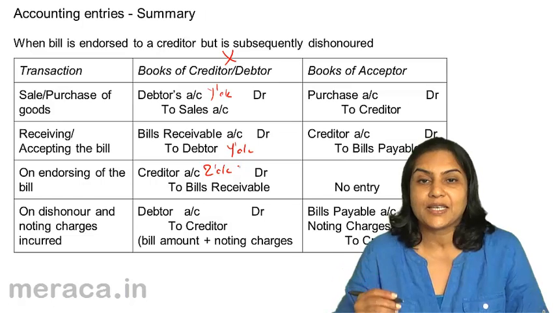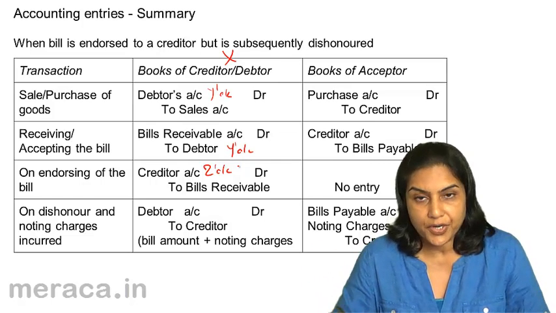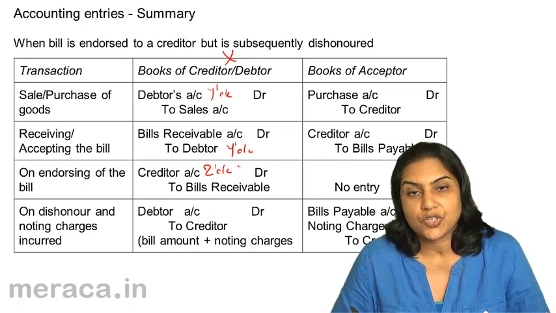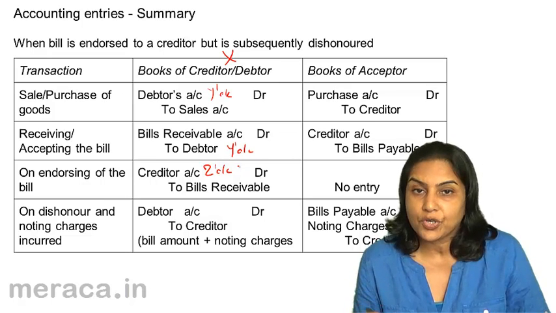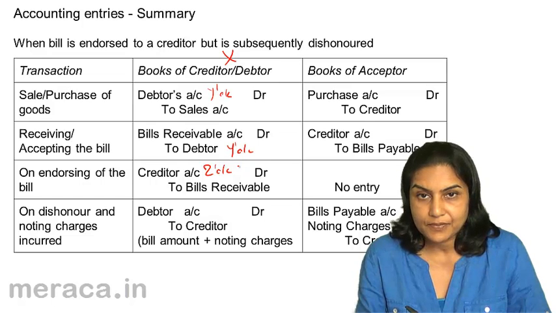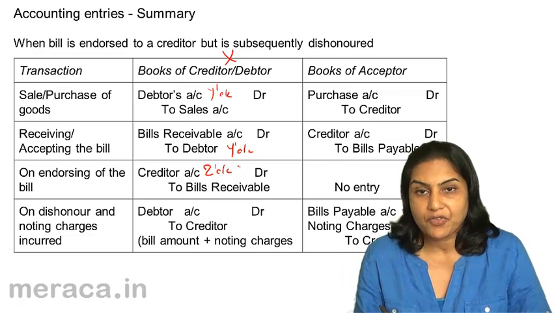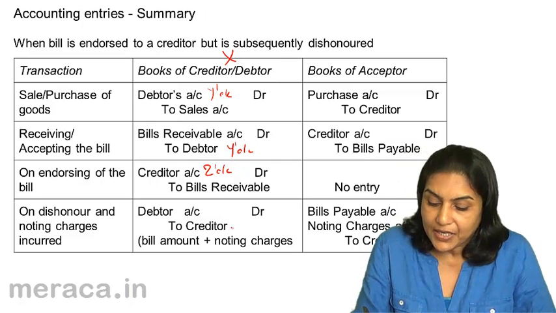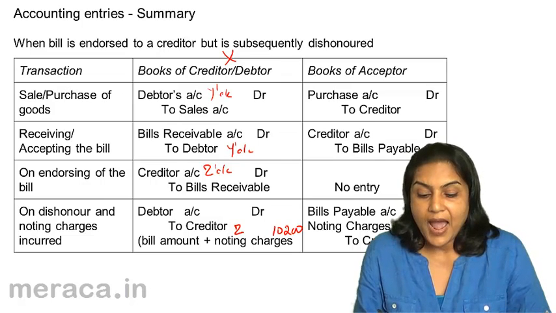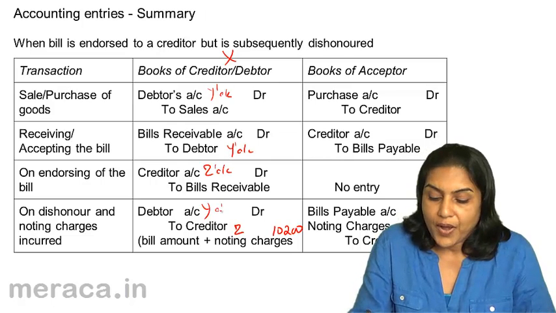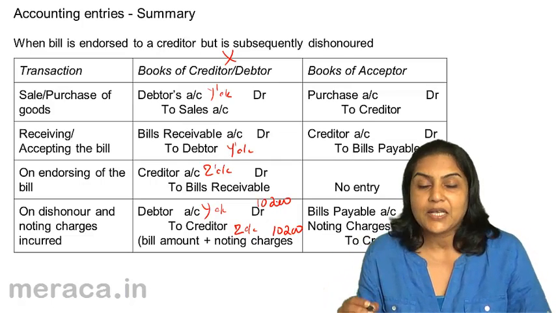In case of dishonour, Z has presented the bill for payment and does not receive payment — the bill is dishonoured and noting charges are incurred. Taking the same amount of 10,200: Z ends up paying 200 to the notary public but will recover this money from X. Z informs X about the dishonour and the noting charges and recovers the money from X. Therefore, X has a liability to Z for 10,200. Z's account is credited for 10,200, and X will collect this money from Y: Y's account debit to Z's account, 10,200.